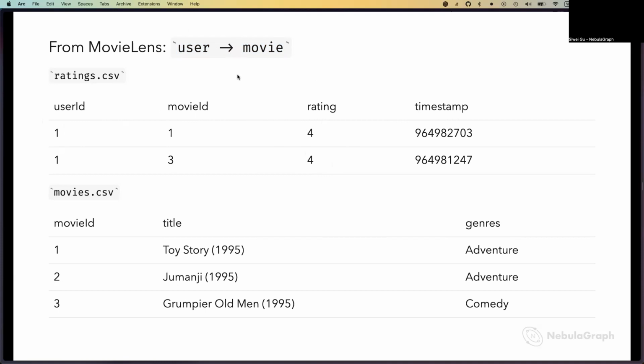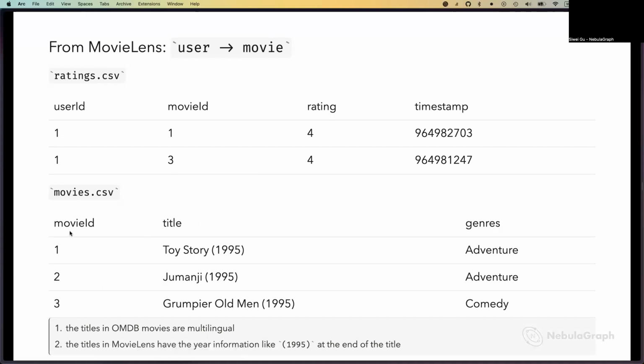So what's the problem here? The problem here is this movie ID. They are mapped to specific movie titles in the movies.csv in this data set. Actually, we need to correlate it with the movie knowledge graph in another data source. So this movie ID should be mapped in some way. By nature, you just map them with the title.